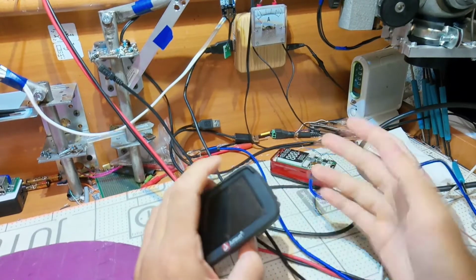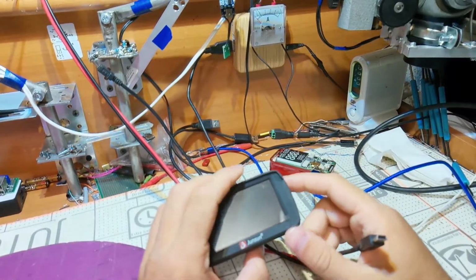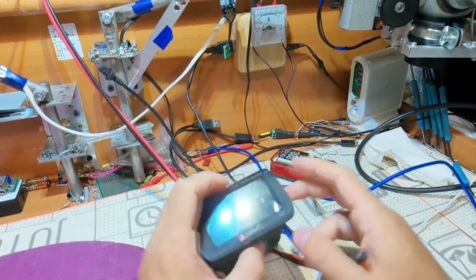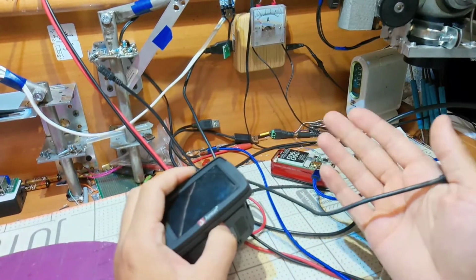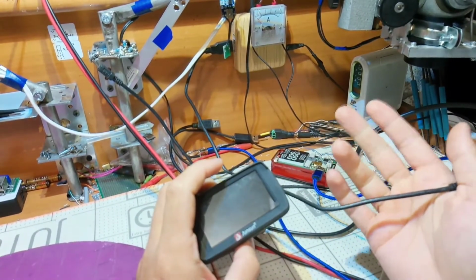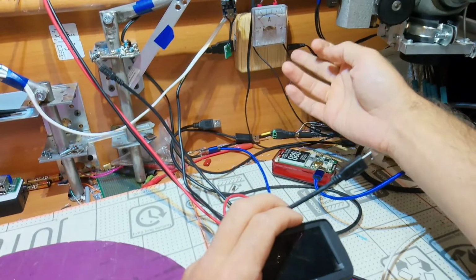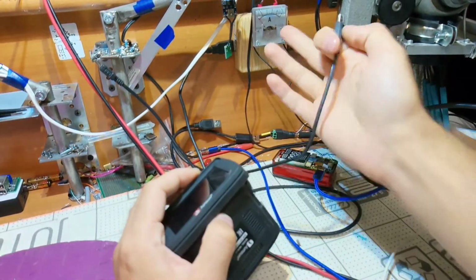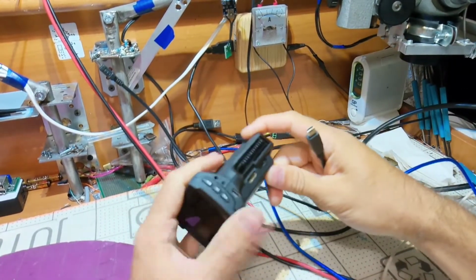Of course, somebody can say that this is dodgy, this is bad, you should buy yourself a digital one. Actually I want it, and probably I have a cheap one somewhere, but sometimes it is much better to have an analog one, and I prefer this one. So here I have 5 volts input, here I have the USB output, some box which I have lying around, and a $1.50 meter, and I do like it, 5 amps, just like an indicator.